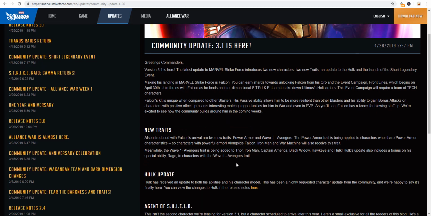We also have new traits that came in the game. We have Power Armor and Wave 1. Talked about this briefly in my last video. So Power Armor is a new trait that's going to be applied to Falcon, Iron Man, and War Machine. Those should already be there. So kind of curious what they're going to do with that. That does come into play with Falcon's abilities again. So when he's in a team with other characters that have that trait, he gets bonuses, which is awesome.